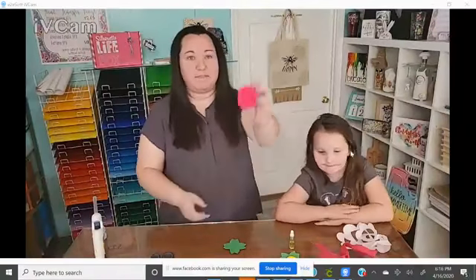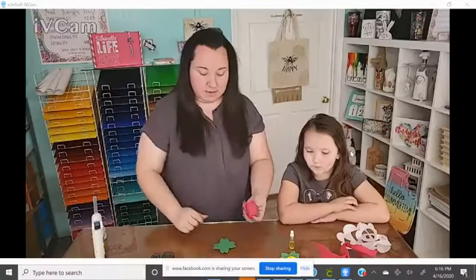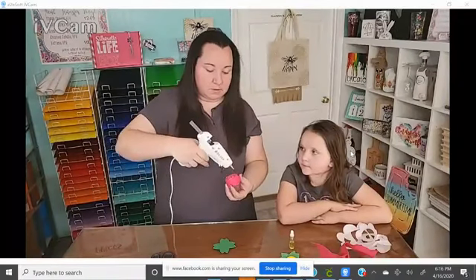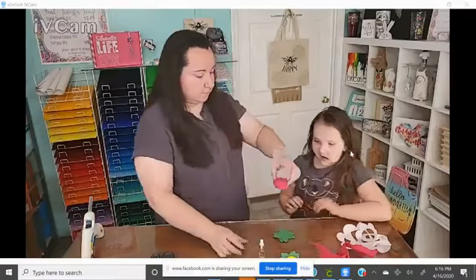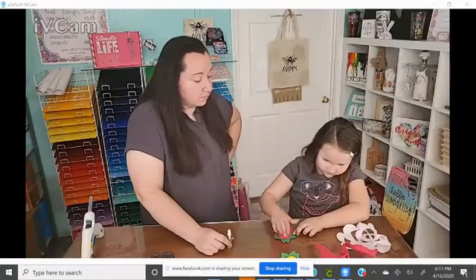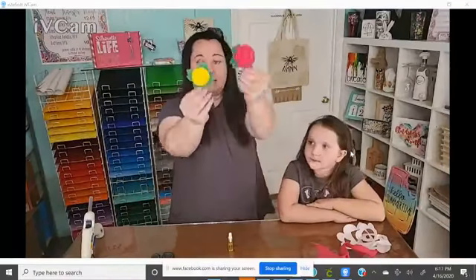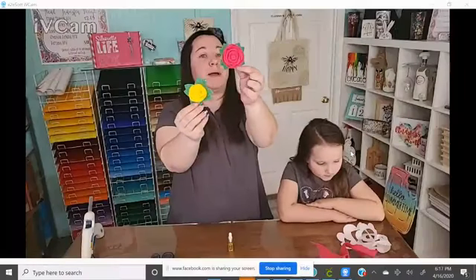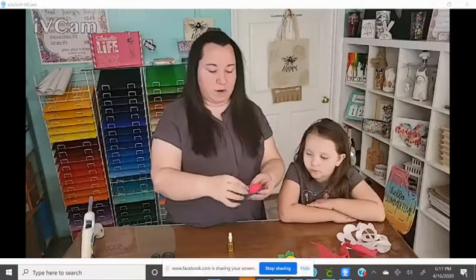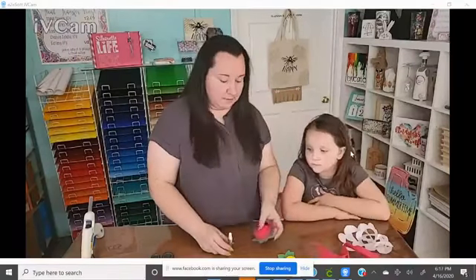All right, so with that story — this is my flower. You noticed I just peeled it back when I was done and put a little bit of hot glue right there. It really is just as simple as it seems. Apply some hot glue, put it down wherever you want it to be. You can tell these were the same file, but you can tell how much bigger my pink one is — I rolled it probably tighter than necessary. So I went a little looser on this one, so you can pull out a little bit on the petals.